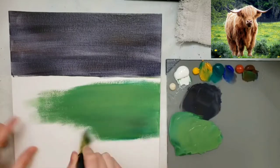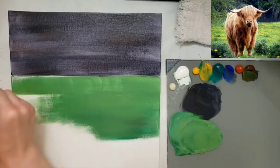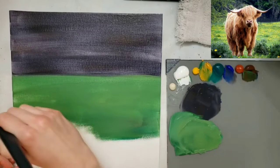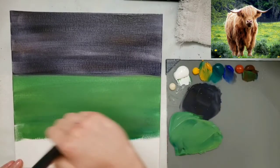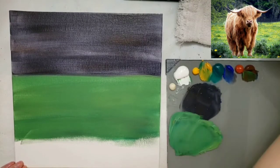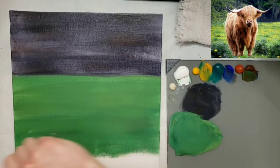And some of the darker, because I didn't rinse it out of my brush, some of the darker will come through a little bit. And I'll just go all the way down, and then that'll be our first layer. I'm going to want to dry it after I get to the bottom, and then I can do my second coat after that. So just back and forth.